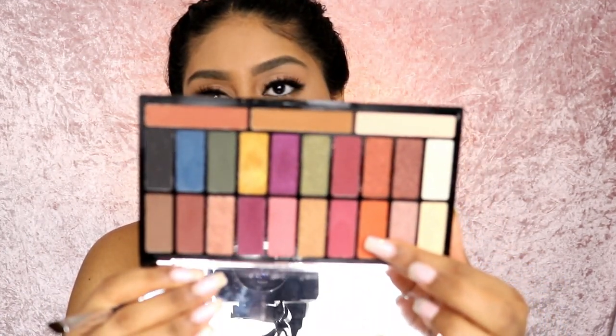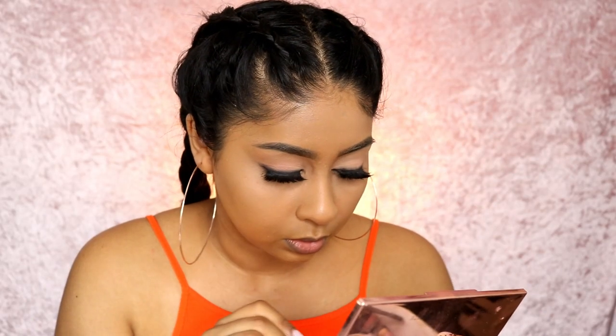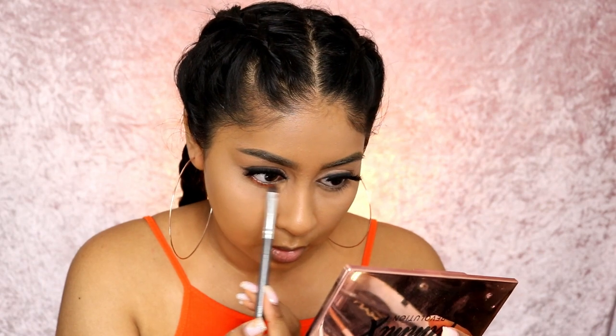Before we go on to the rest of the skin, I'm just going to finish the lower lash line. I'm going to use some orange because there's orange in the picture - so I need to wear some orange. I'm going to use the Tammy palette again and use this orange shade here. I feel like I'm always doing the same look so I'm happy to be changing it up. Now I'm going to put some mascara on my lower lashes.